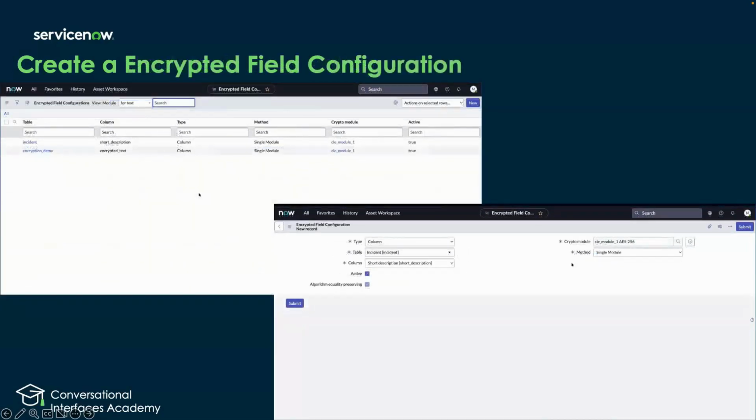And the last piece is the encrypted field configuration. So basically you will pick the table that you want to encrypt with the column name. And after you create the encrypted field configuration, you will need to apply those to the module access policy as well as the module that you created earlier.